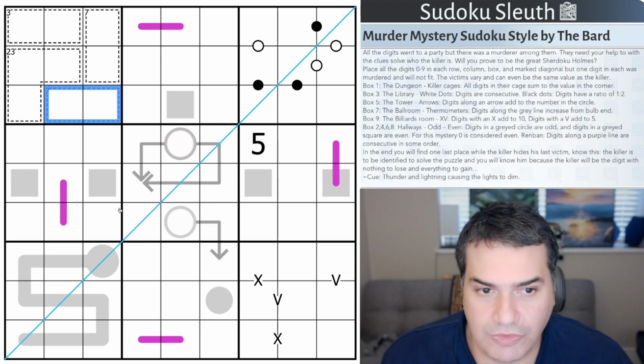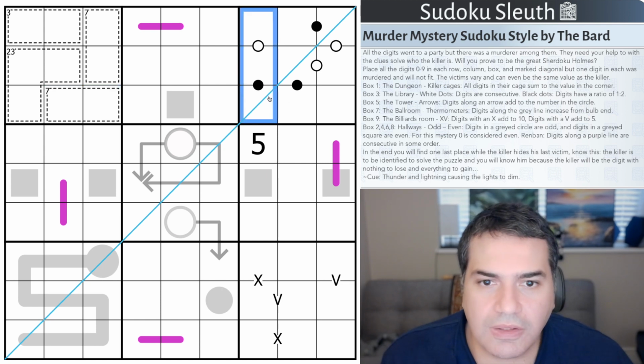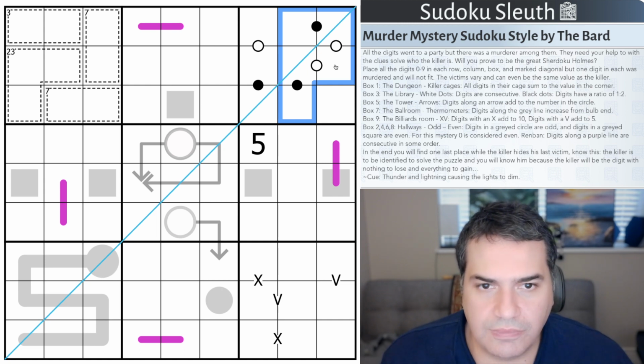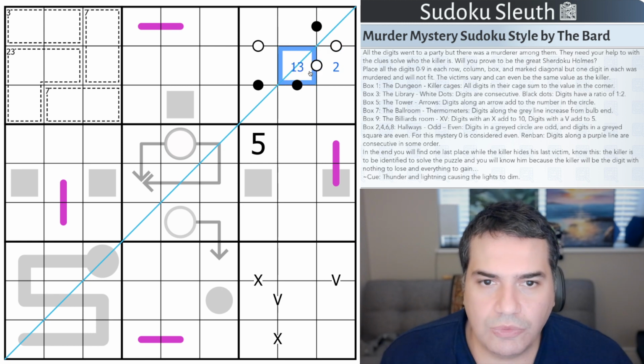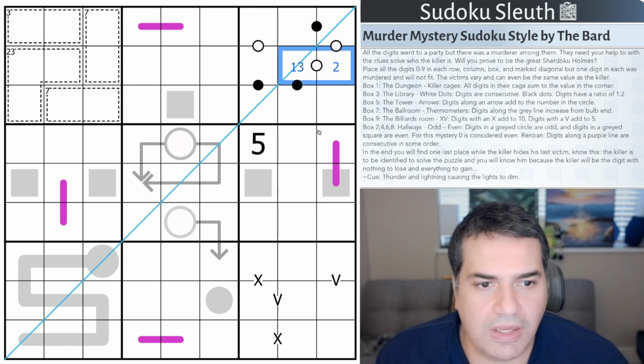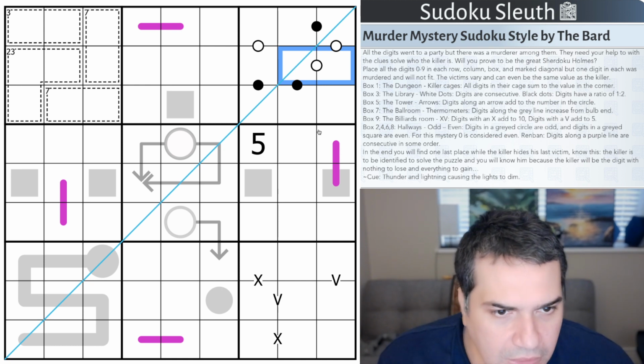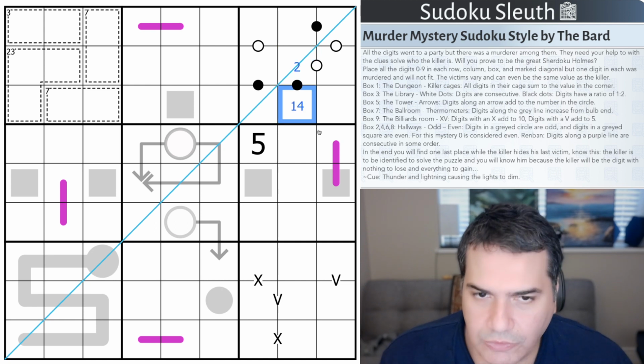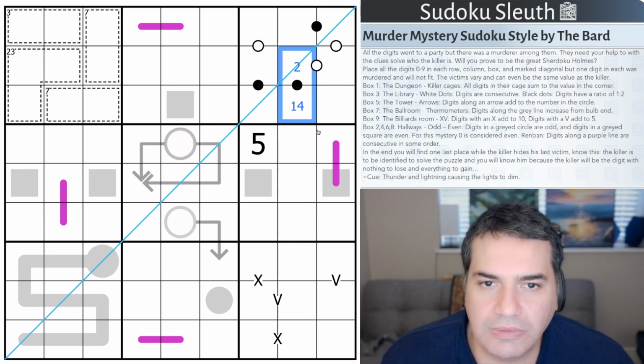Box 3 is a library with white dots. They kind of look like, I guess, lined up books. White dots digits are consecutive. If that was a 2, this would have to be 1 or 3, for example, to make sure it is consecutive. And black dots are in a 1 to 2 ratio. If that was the 2, this would have to be 1 or 4 to make sure that one cell is double the other.